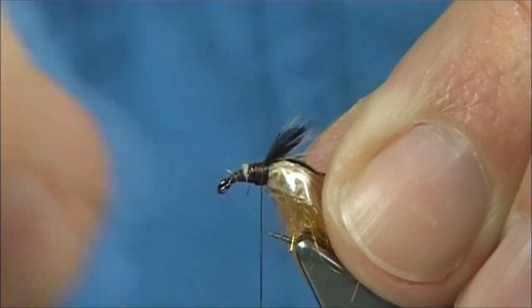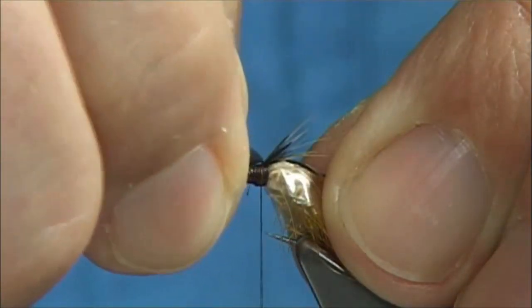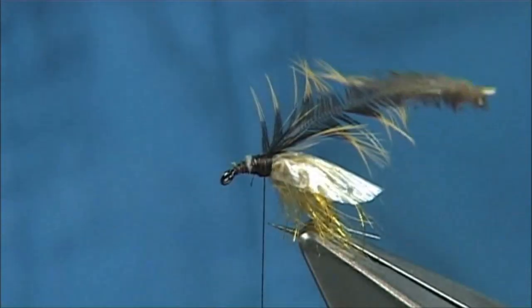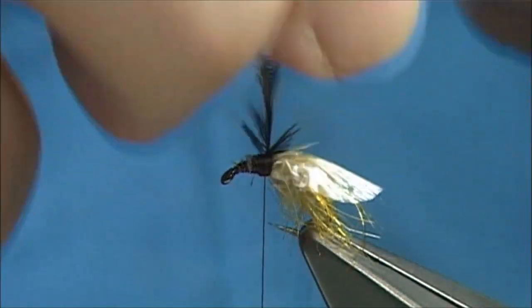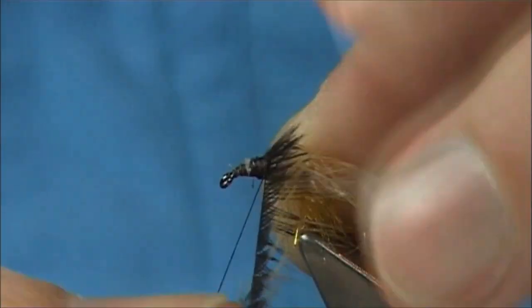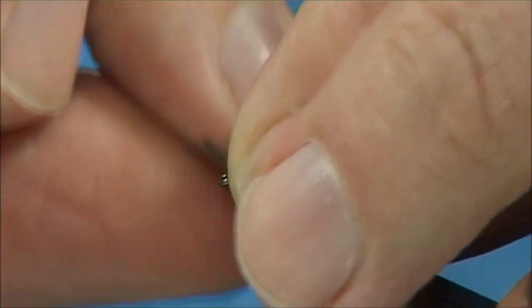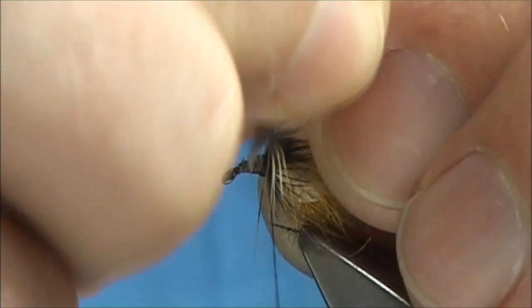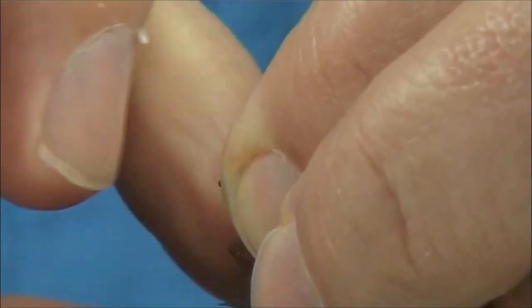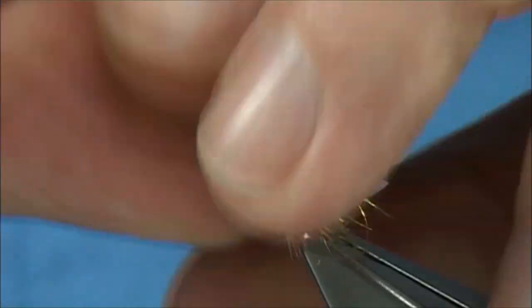Now there's the tip of the feather there, so I can just pull that out, break it off. So basically what I'm doing is taking it down, fold it back, and then draw your fibres back. Fold in the fibres, doing one turn in front of the other. Now, with a feather this size, a couple of turns is probably plenty.